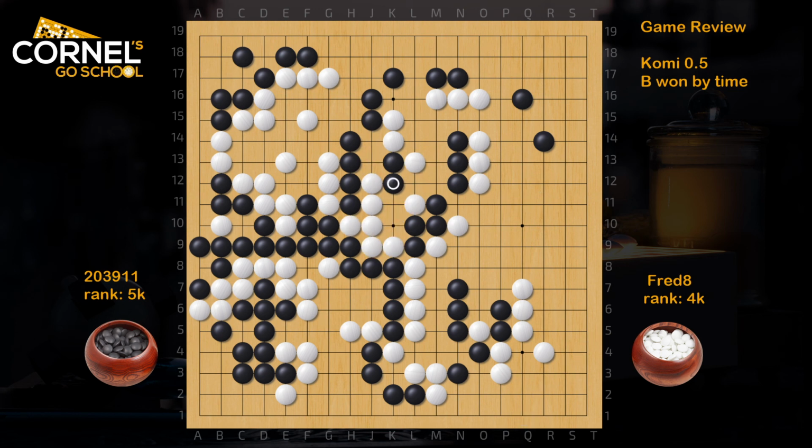But now, black is surrounded. Here is good timing to Atari first and then connect. Because now the group in the middle is dying big time. So white connects, black captures a stone. And black decides to connect the 4 stones, but actually black has to live in the center.